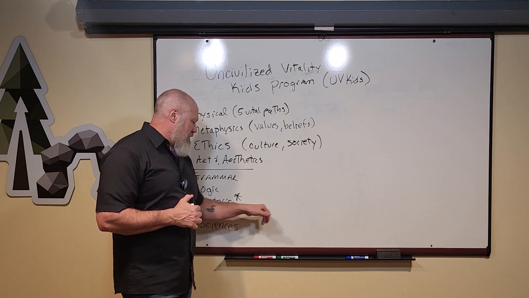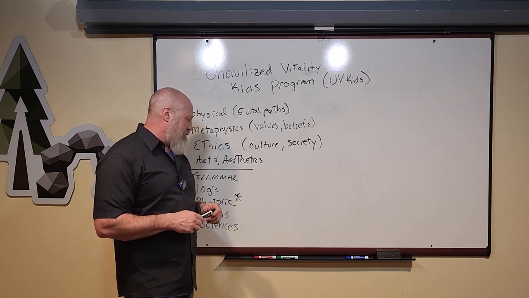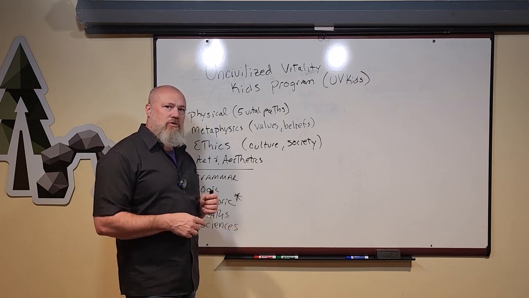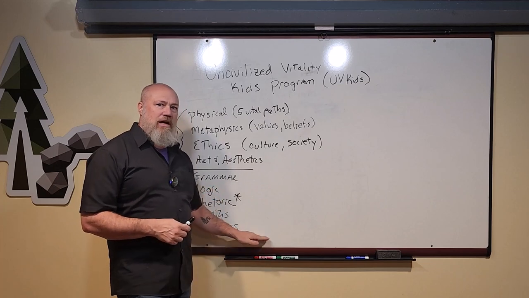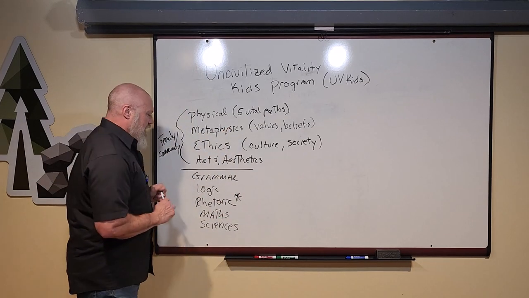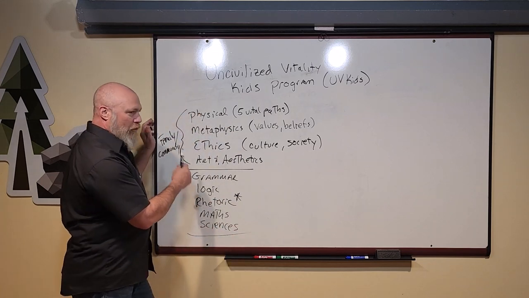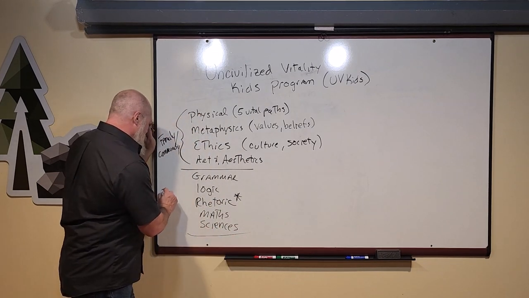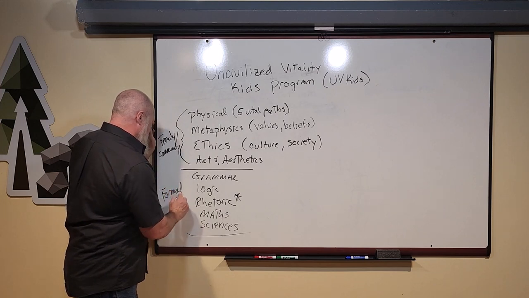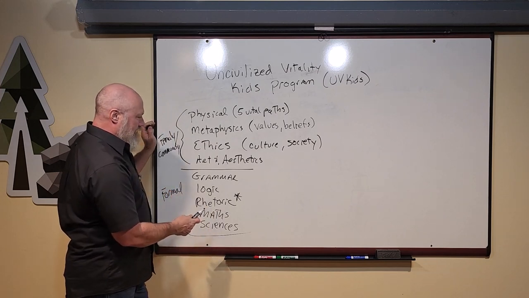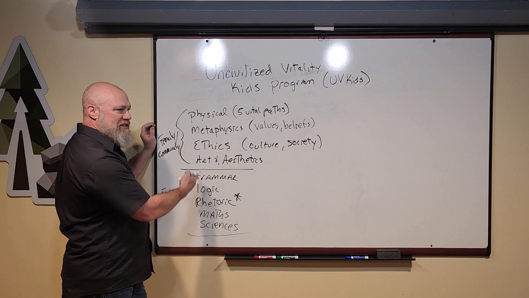So your sciences, this is where, this is my area. I'm in the biological sciences because I'm a human anatomist and a physician. So I would kind of fall there in the formal education process. Then after you've completed the five areas of your formal education, and this can go to different lengths, right? Depending on what you're going to do.